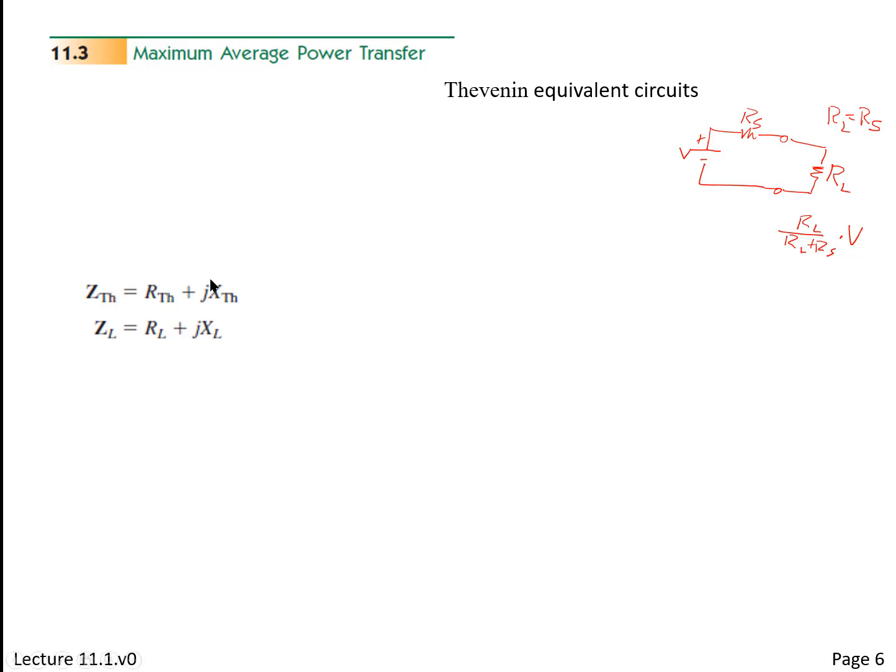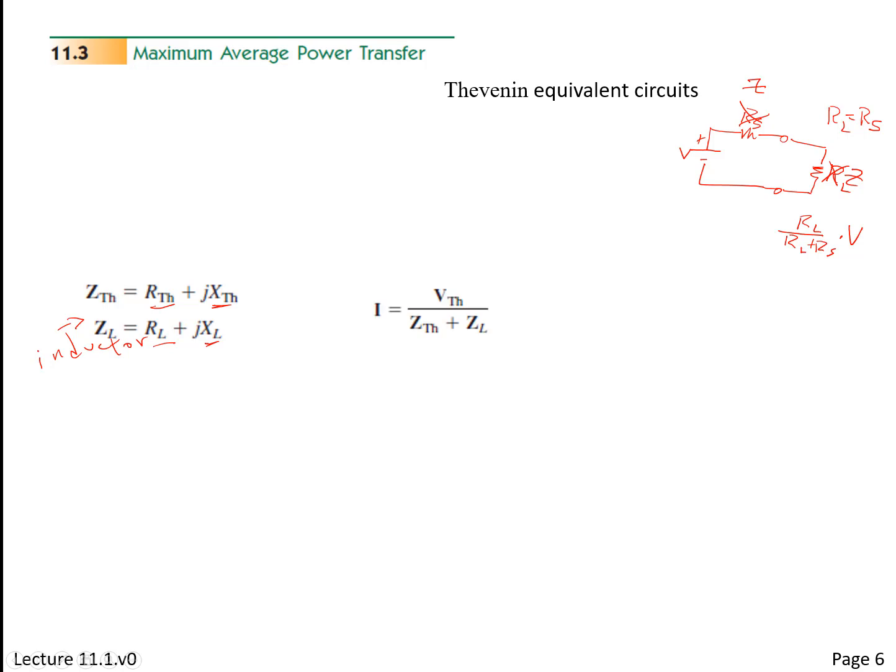All right, so now instead of just resistive loads, we're going to add reactive loads. A Thevenin reactive load, if it's inductive, will be plus JL. If it's capacitive, it'll be minus JL, right? So this side is for the inductor, whereas this is the generalization. All we're doing is taking this picture up here and saying, okay, this is now Z, and this is now Z, some complex load.